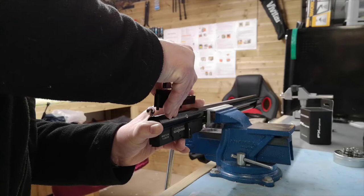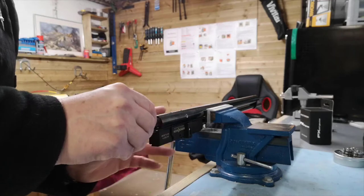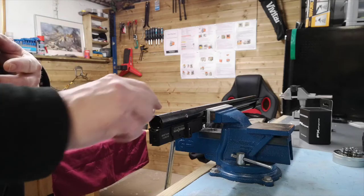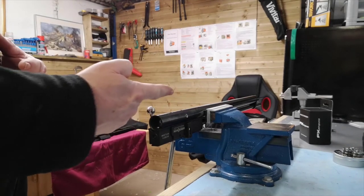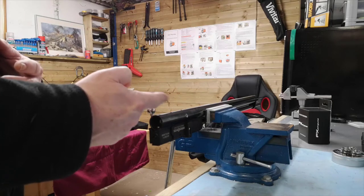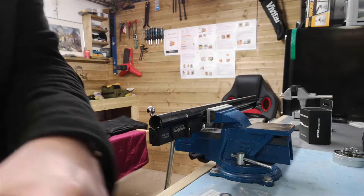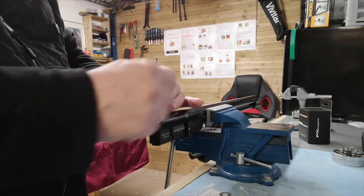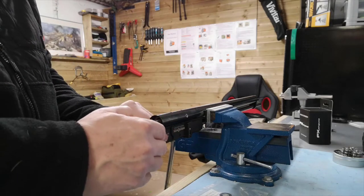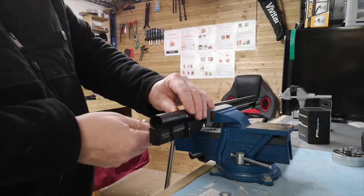Right, what I'm going to do, because it's still got air in it, I'm taking the hammer out and I'm going to get a dowel, hit the valve stem and release the air from it. Pull the probe back, so get the hammer out.